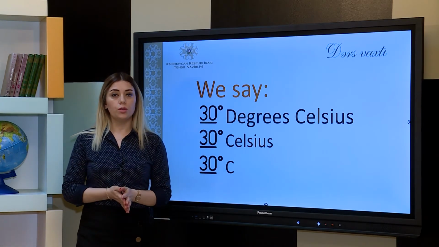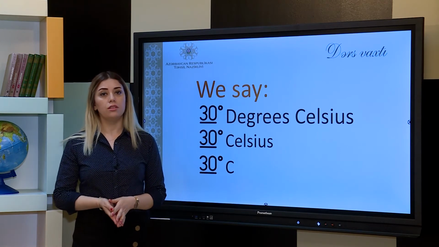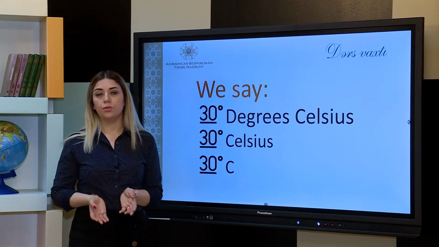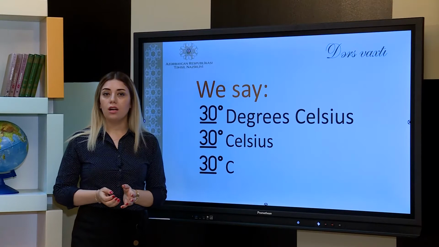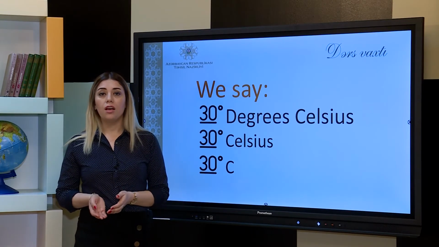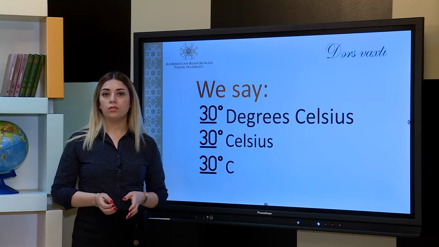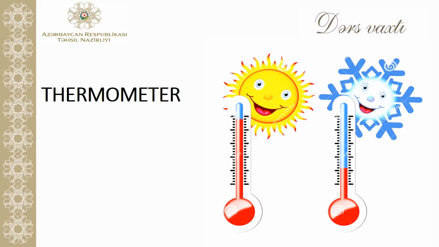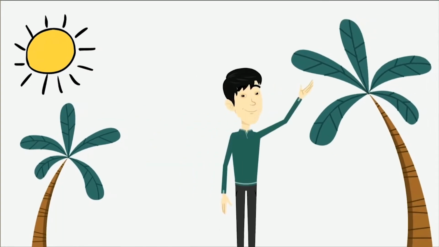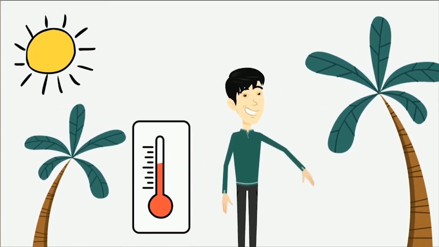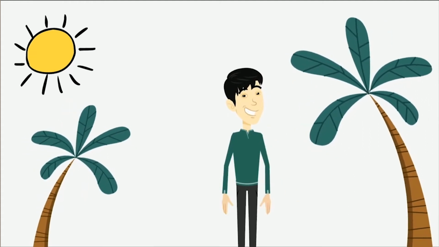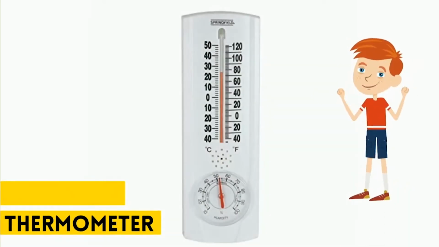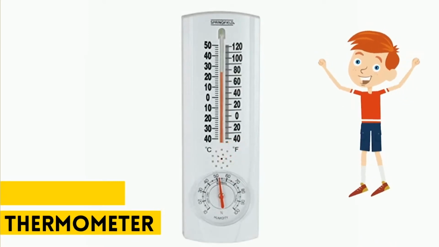When it is cold, you probably wear a jacket before going outside. And if it is hot, you can go to the beach for swimming. How do we know if it's going to be hot or cold today? Before going out, your moms or dads may have seen the weather forecast. Before you leave, your moms and dads may have seen the temperature for that day. Temperature is the measurement of coldness or hotness of the weather. Temperature is measured using a thermometer. A thermometer has a special substance in it that moves up and down depending on the amount of heat it measures. Numbers on the side of the tube will tell you the temperature.